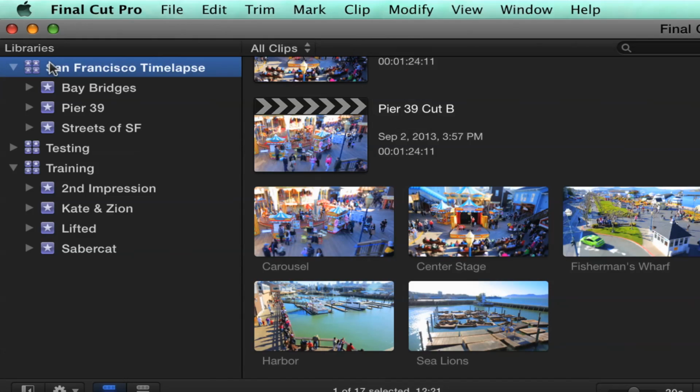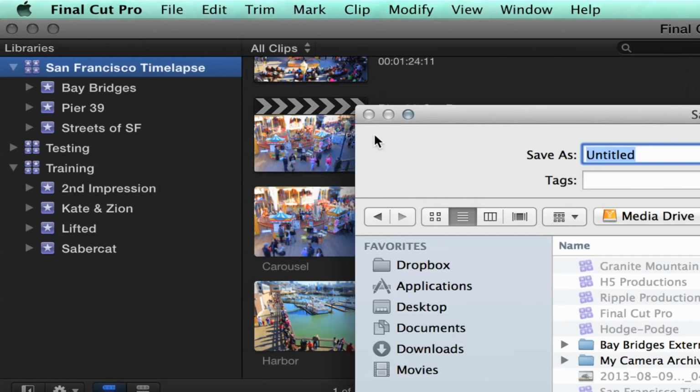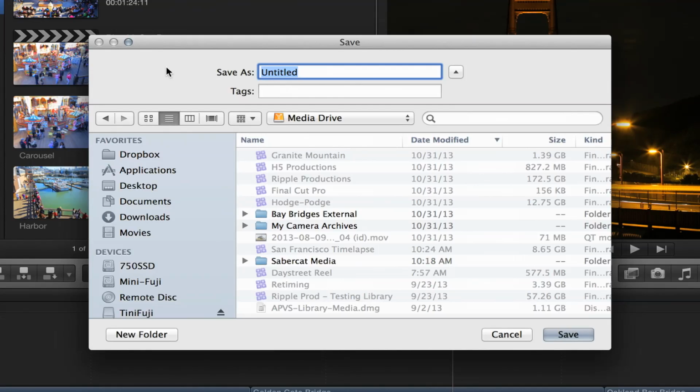I mean, these are pre-existing, obviously, but if we want to create a new library, we go to the file menu and choose new library. Pretty straightforward. And we can go ahead and name this. Let's say I was working on a show about discovering the Southwest. I might want to bring in all my media related to that and the episodes in this one library. So I'm going to call this Discover the Southwest.